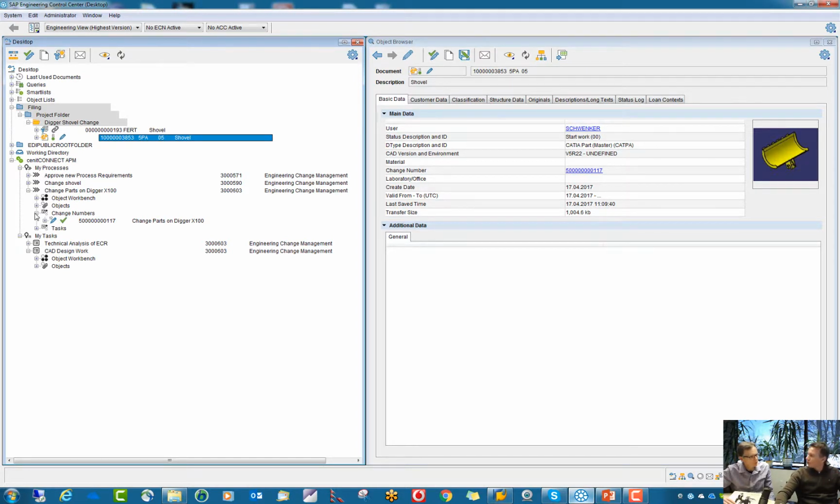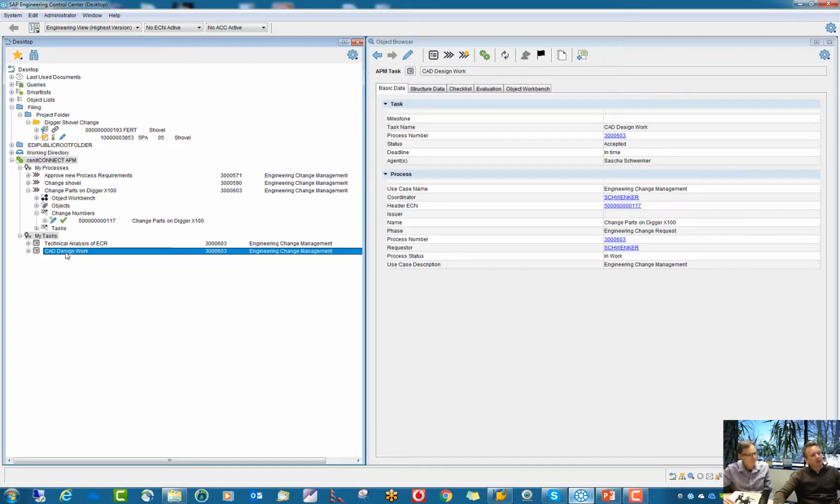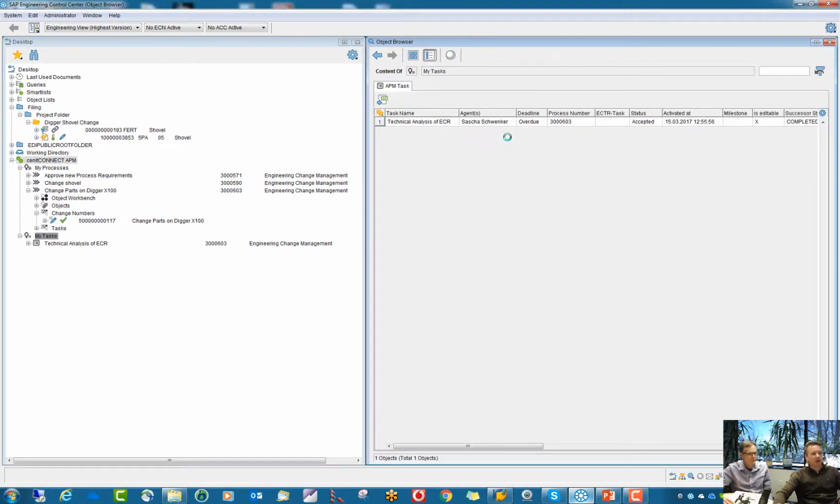So let's assume, and we are cutting it short right now, I do all my check-in, check-out work. I would now obviously open the model, work inside the model, and this could take days or even weeks. We are all cutting this very short, so I say, I'm done already, and I would like to release my task. So what would I do to release my task? I would go again onto the task here, and I would say, complete this task. And that's basically it. I'm done with the task.